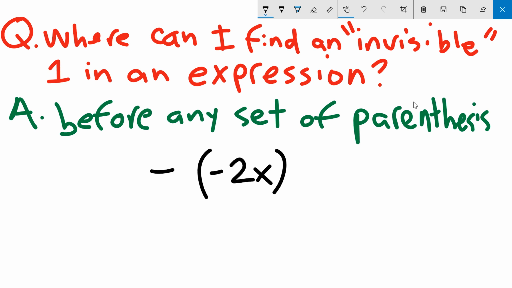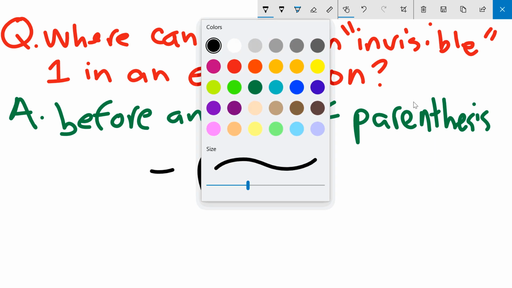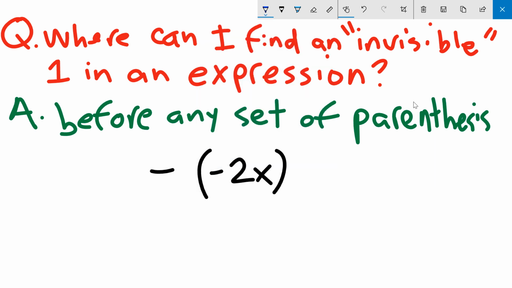Here's an expression, right? We have negative 2x. That sounds kind of weird. Well, let's look at the operations first. We'll break this down operation by operation. We definitely got parentheses. We have multiplication, right? And this is a negative sign, so I'm not going to mention that, and this either. That's not an operation. So let's just back those guys out.